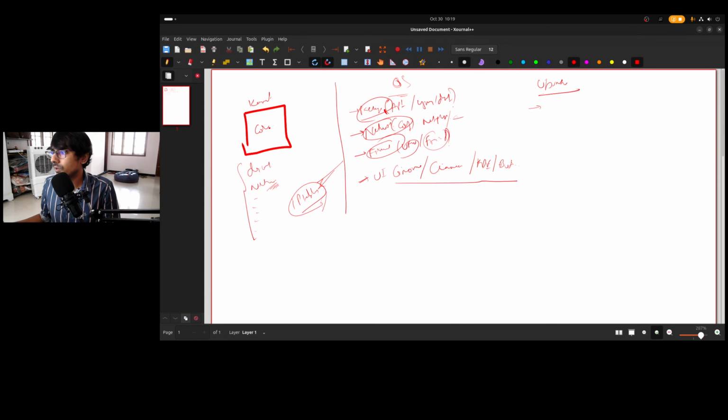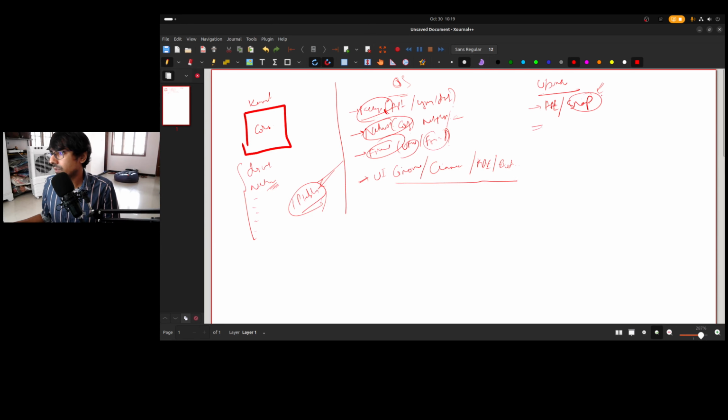Ubuntu uses apt, as I told before, and along with apt, it also uses something called Snap. They are trying to develop a unified package manager, that is, Snap will work on Ubuntu and it will also work on other distributions. This is similar to Flatpak.